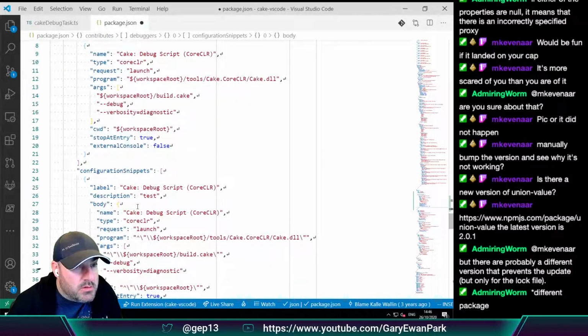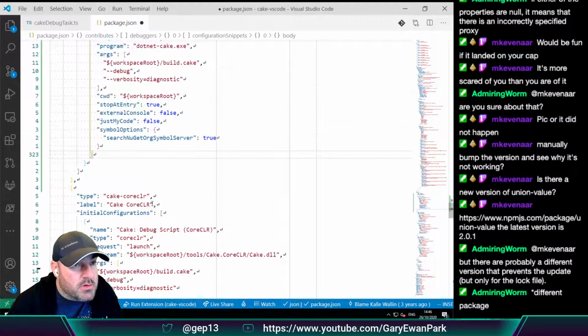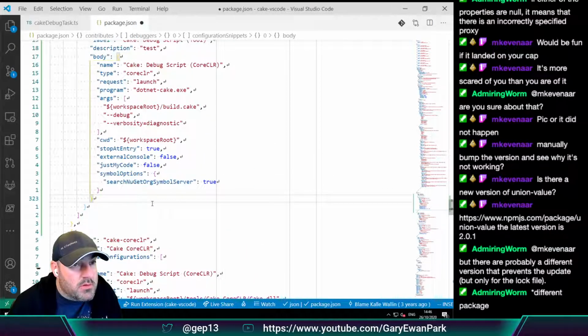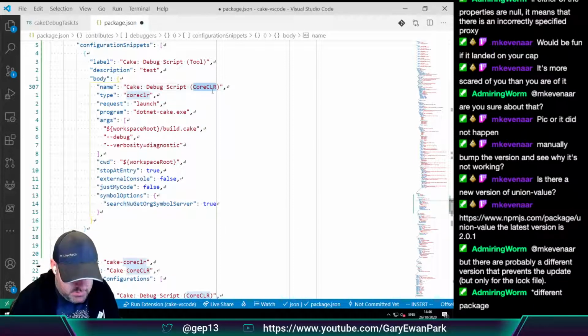Configuration snippets doesn't look quite right, I don't think. Obviously, this wants to be tool.